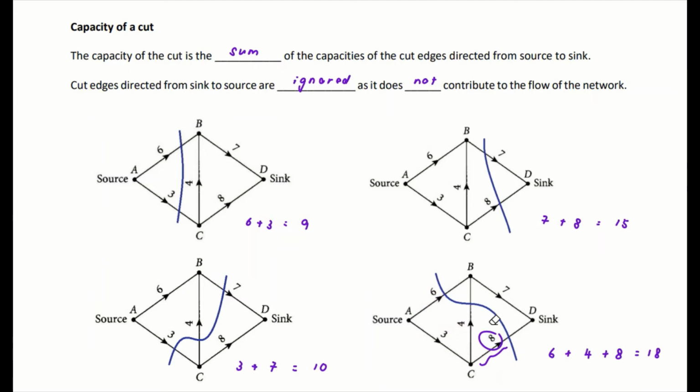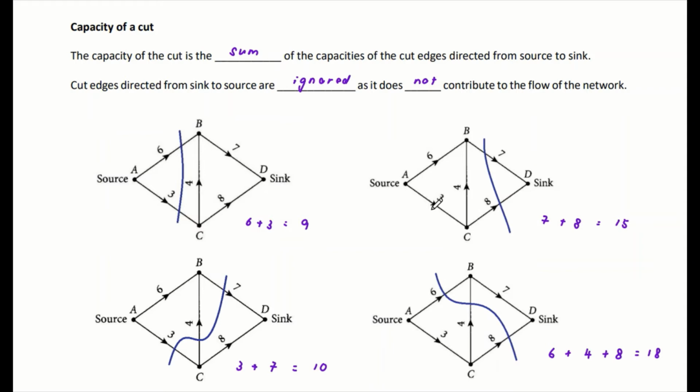Alright, so I hope that you can get the idea of how to calculate the capacity of a cut. This is very important. If you don't know how to calculate the capacity, then later you cannot do the minimum cut, because this is the basic of it. You are going to use the minimum capacity to help you solve some problems. So make sure that you understand everything here before you move on, okay? If you are feeling a little bit confused, just repeat the video again and listen to the explanation again.